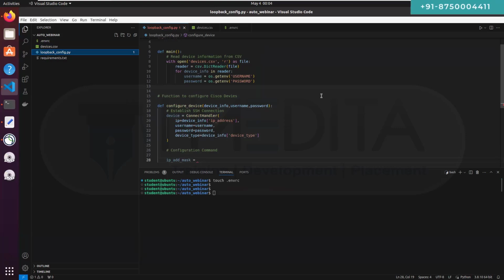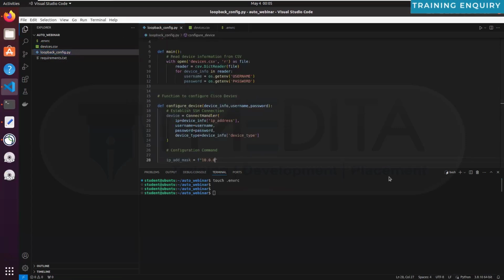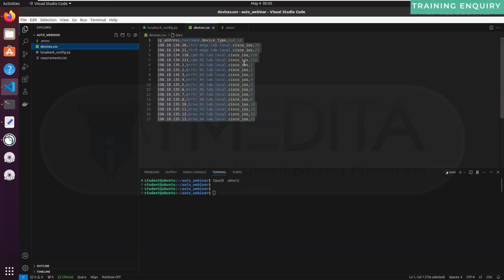Now over here, it will be string manipulation with the help of formatting in Python. So I'm going to design my configuration structure with that. I use formatting with the F keyword, and inside the double quotes, I'm going to type 10.0.0. Wait, let me see the device. So with the help of the device ID, maybe, fine. So the logic would be 10.0.0. The fourth part of the loopback IP address, I would say, will be the pod ID.